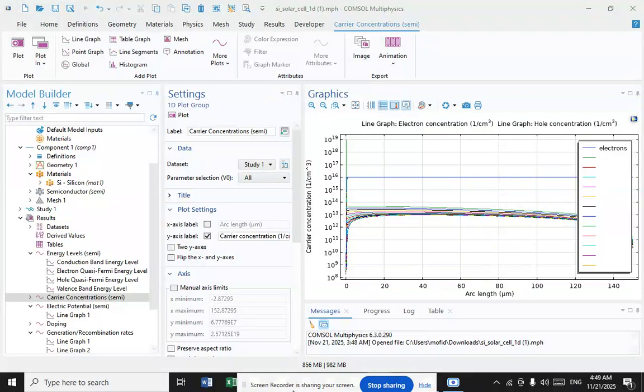A thin film solar cell is made by depositing one or more thin layers of photovoltaic materials on a supporting material such as glass, plastic, or metal. There are two main types of thin film photovoltaic semiconductors on the market today: cadmium telluride, or CdTe, and copper indium gallium diselenide.